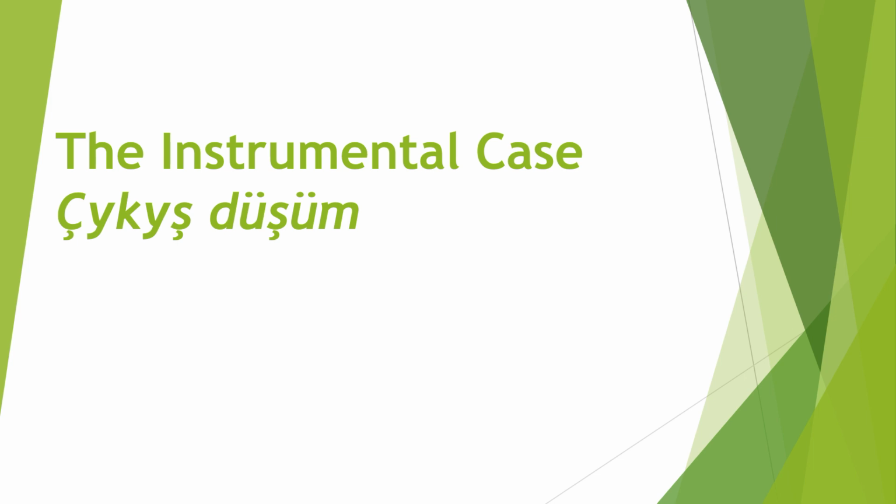And of course later I will make some videos about the literature, about the poets who lived in the past centuries. But now we need to pay attention to the language points. So today we start the last case of the Turkmen language. In total we have 6 cases, and cases in Turkmen language we call düşüm. So today we study çykyş düşüm, instrumental case. Let's get started.